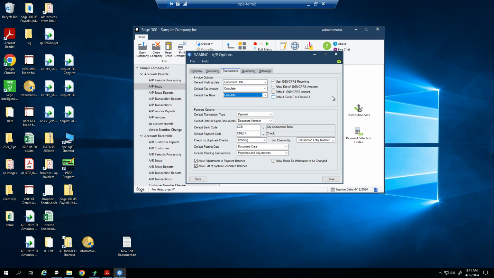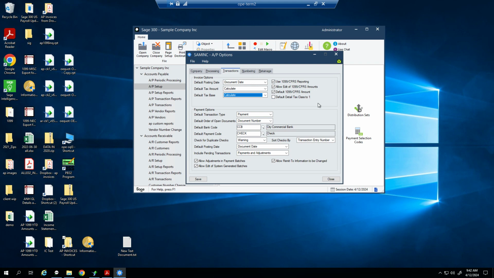The 1099 amount can be edited if needed, but usually you want it to be the same so that you don't forget to capture it. If the 1099 amount is not captured at the time of invoice entry, it will not be added to your year-to-date bucket when you pay the bills. So anyway, that's an important thing to understand.